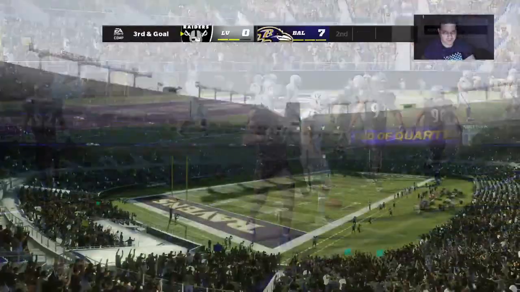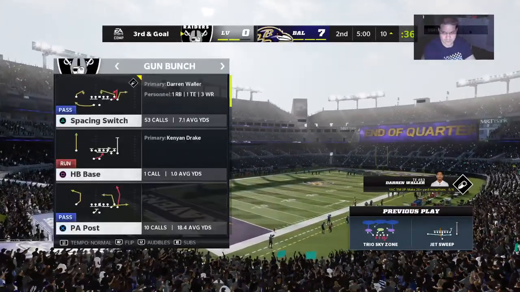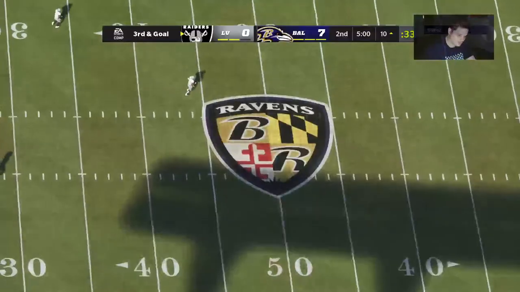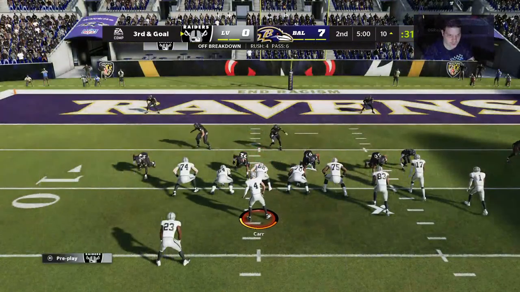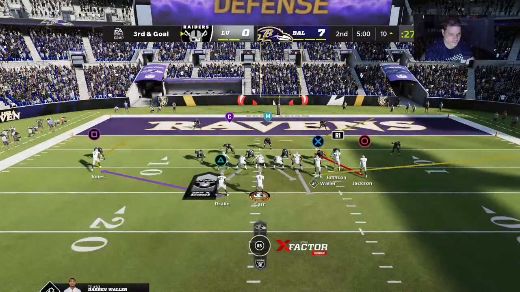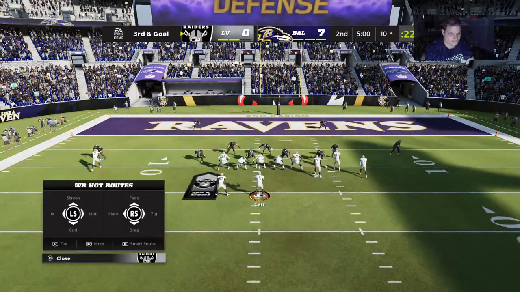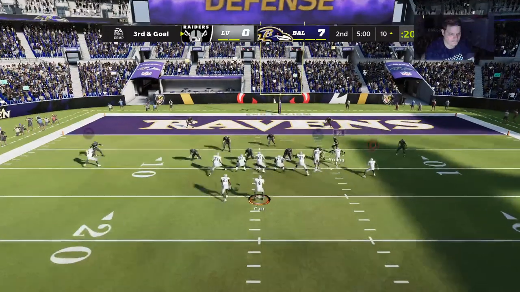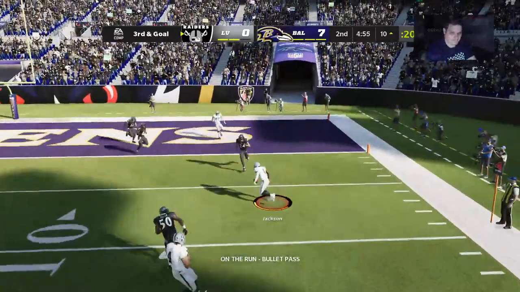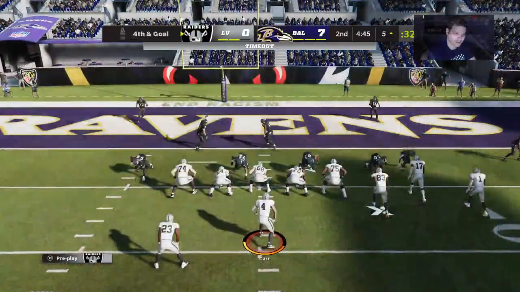We'll be all right. After one, 7-0 on EA Sports. Let's see how I'm gonna do this. If it gets to a situation, I might just go ahead and take my three. From the gun, it's Carr. Eluding the pressure right. Right side caught by Jackson. Or maybe not. Leads to a fourth and goal.